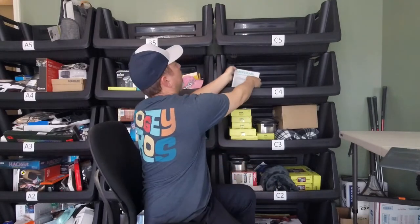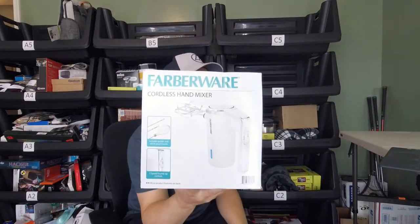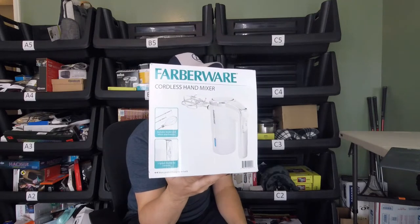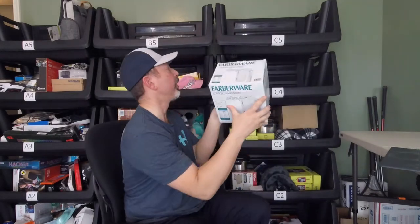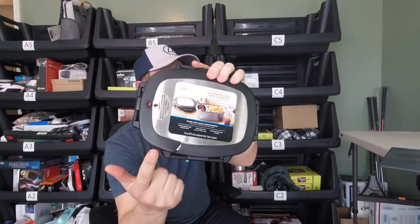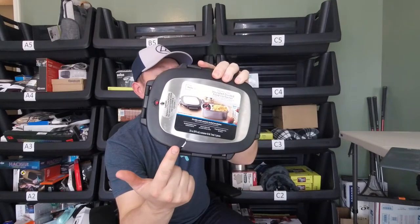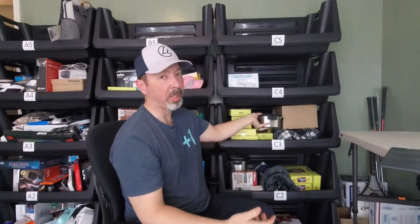Besides all those tablets, the next thing I got was this cordless hand mixer. It's rechargeable and actually pretty nice — I have it listed for $33. Then I have two insulated divided food containers. There's a crack in the lid of each one, but both of them still seal so they would work just fine. I'm still going to sell them, listed fairly cheap at about $7 each.